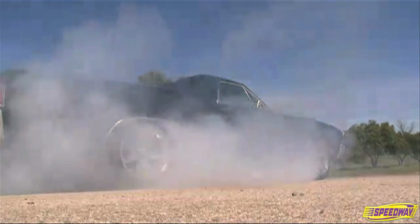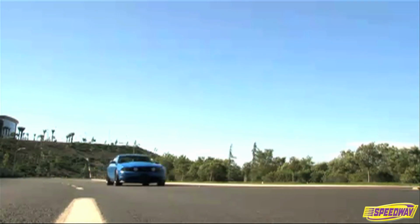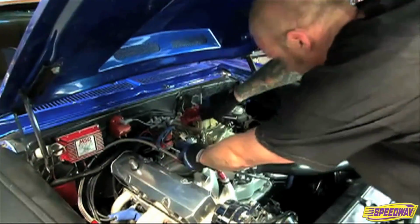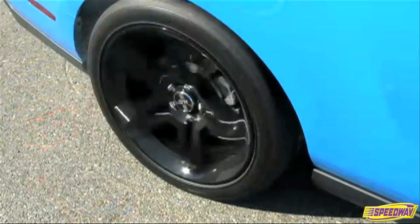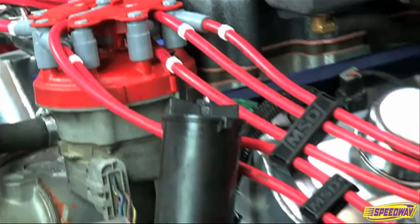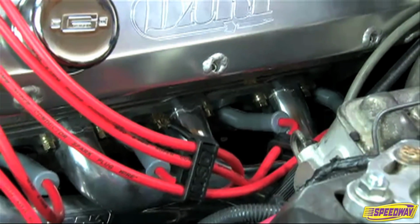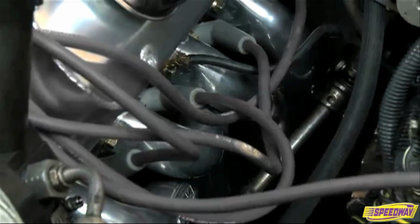High-performance cars are loaded with custom parts for a reason: efficiency. Installing custom parts that are purpose-built will achieve power more efficiently than the stock parts. Spark plug wires play a critical role in the performance of your engine, but they are often overlooked. Plug wires might not make horsepower, but they can kill performance when they become worn or burnt.